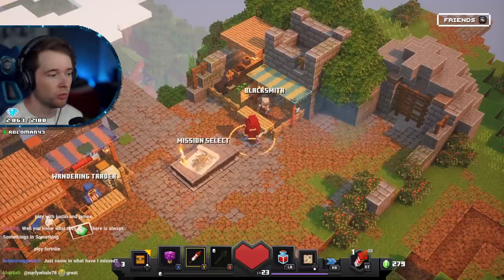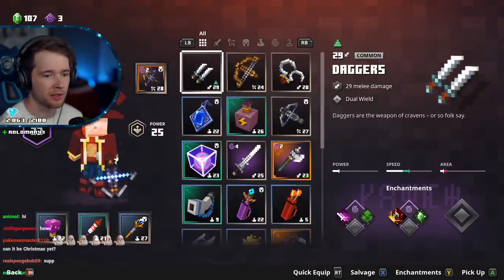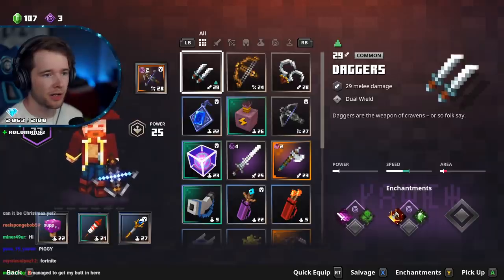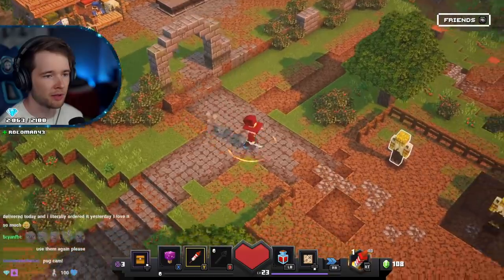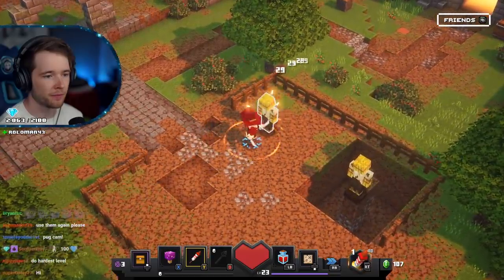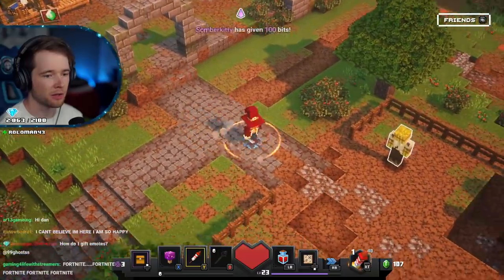Daggers. Ooh, wait a second. These daggers could be pretty sick. That's 29 damage. Well, they're not too bad. They do 29 damage, though. I feel like it could be better.